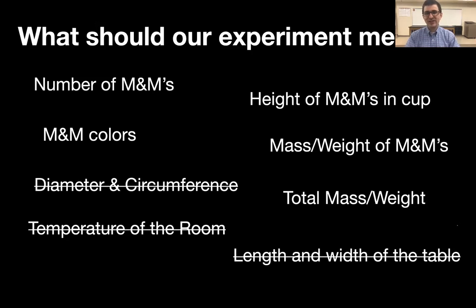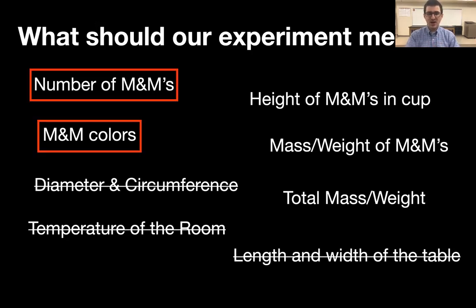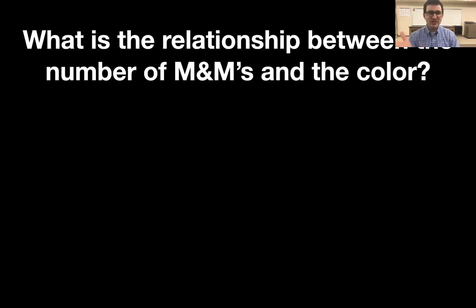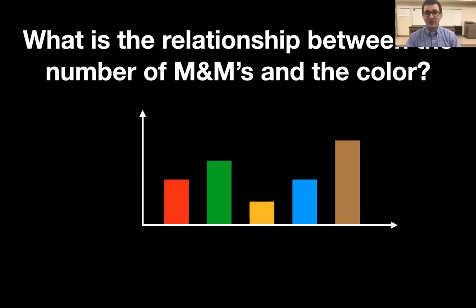And a lot of people really like to focus in on the experiment of number of M&Ms versus M&M color, because it's really fun to count the color of all the different M&Ms, which is a totally reasonable experiment. What's the relationship between the number of M&Ms and the color of the M&Ms? The only issue with that, which really isn't an issue as far as experiments are concerned, but as far as this class is concerned, we would end up with a graph that would look something a little bit like this, which is also, for the record, a totally fine graph.